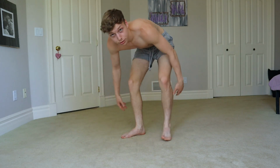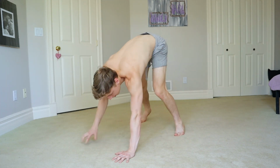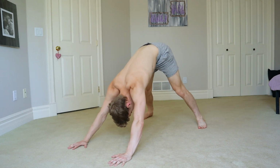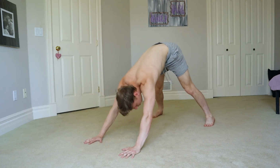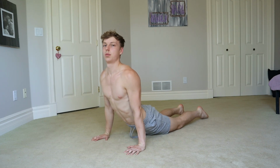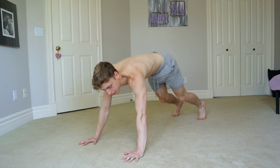If you're having trouble with that full mobility exercise, what you can do is just work on each part individually. So you just go into one position, however you feel comfortable, and then slowly make it harder for yourself until you can hold it perfectly. Open up those shoulders, and then do the second part as well. Just hold that. Make sure you're pushing your chest up. Really feel that stretch in the spine. And then once you can do those two very comfortably, very easily, you just put them together into one fluid motion.